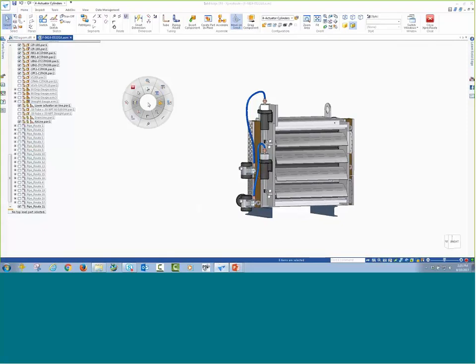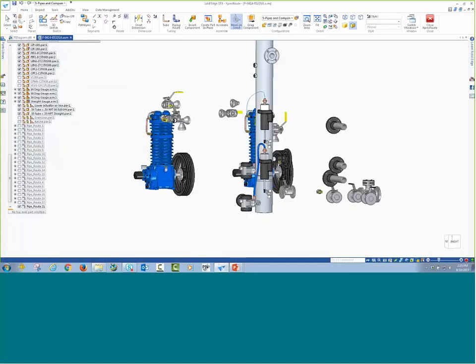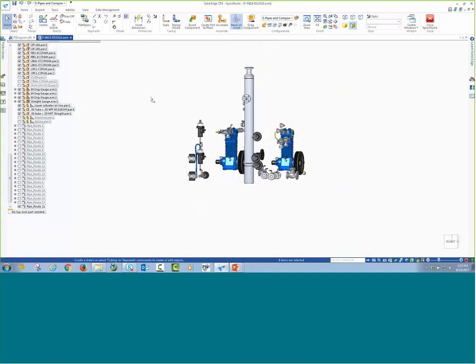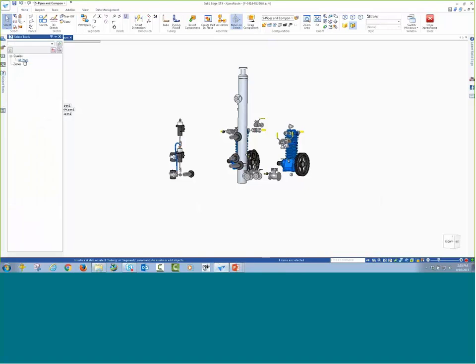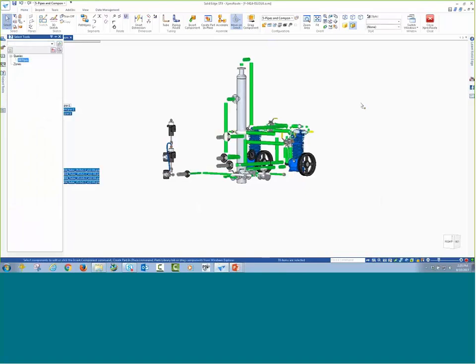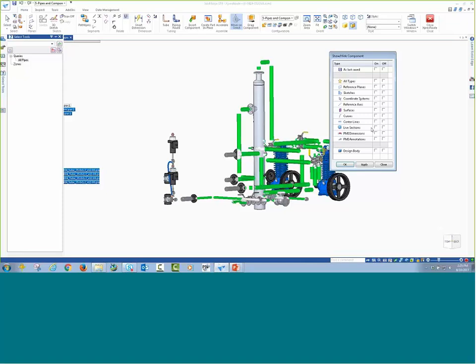What about manufacturing documentation? How do I get the information that I need to have these manufactured? So we'll go ahead and again turn on the display of some other components here. And maybe, for example, I want to find all of my tubes or all of my pipe segments. We have a tool here called Query, which allows us to very easily find any component that represents a pipe or a tube. And maybe I want to just show all their center lines. So we can do that very easily.